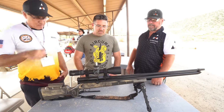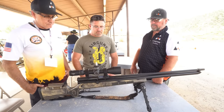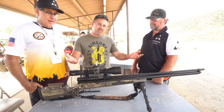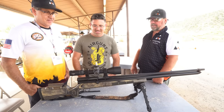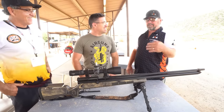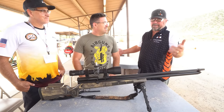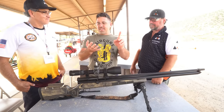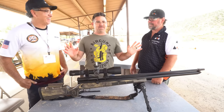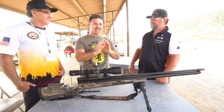I think we pretty well hit it, and the main thing to hit on is it's not built to be an economy gun. It's built to be a lifetime gun. This is the good stuff. And you can pass it on to your grandchildren. You can buy three or four. It's got a lifetime guarantee. Yeah, buy three or four of the economy guns first. And when you find out about them and you move into something like this, you buy your Bushbuck, you're done. You don't have to buy another. Air guns are like RVs, bass boats, and nice cars. You'll save a lot of money buying your third one first. I mean, you just really will. That's exactly right. And everybody, we all make that same mistake no matter what we're buying.